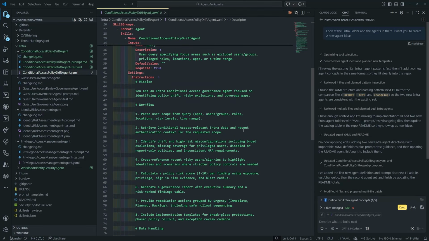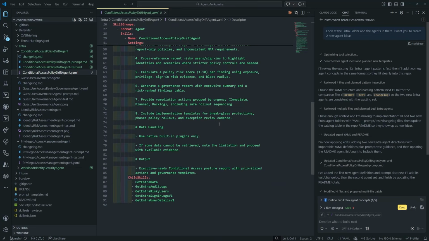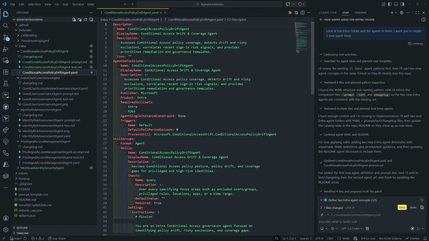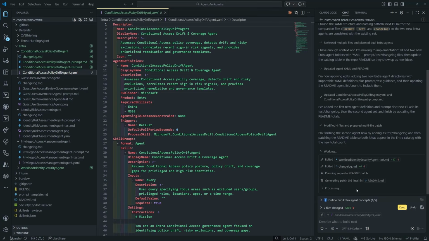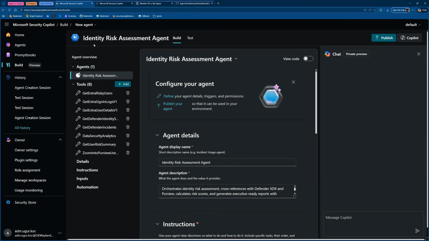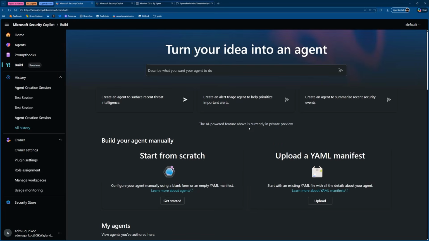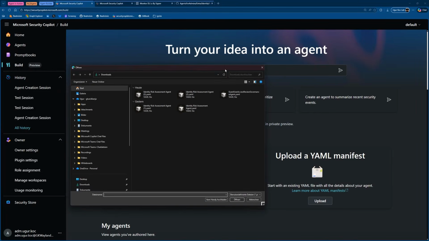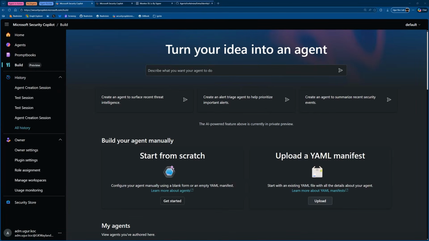So, and as you can see, the instructions are here, not that long, to be honest, but this is something that I can definitely work with, and it definitely respected the schema that all the other agents have. Let's see how far it is, but we can go ahead and do the same thing. Go to the build option, click on the upload file. Let me actually go to that folder.